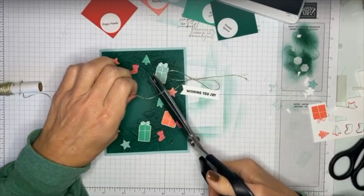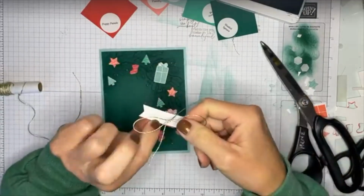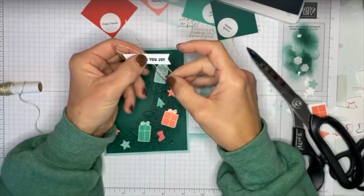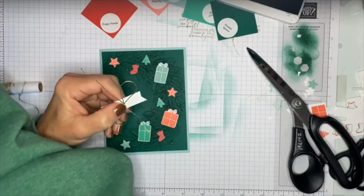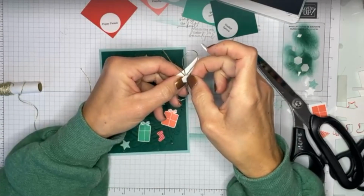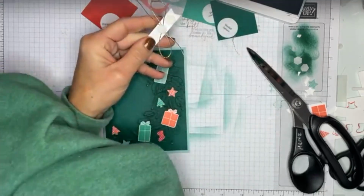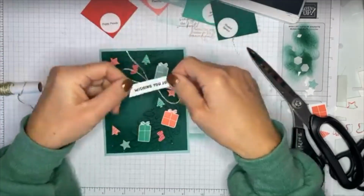So I'm just tying it on the reel, and then I'm going to trim with my ribbon scissors, also long retired. Trim that off, and I'm just going to put it kind of diagonal behind my banner, just so it kind of peeks out, and then I can trim my ends more fully. I'm going to hold it down. I'm going to use dimensional right in the middle to kind of hold it in. And then I'm going to use 2 more just for stability, so the ends don't get squished in the mail.